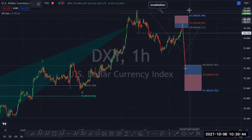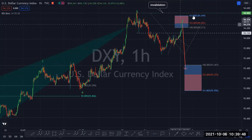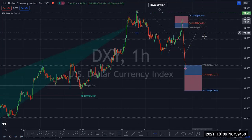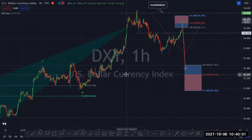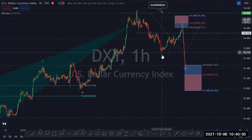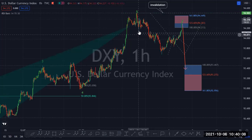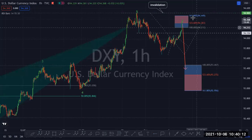So now, let me advise you, keep watching this. Whenever you see a bearish candle, you know what a bearish candle is. I don't have time to waste here. Whenever you see a candle that confirms, now this is a bullish candle. This is a bullish candle. So when you see this type of candle in this direction, then you know that this wave B is up, because this is wave B.